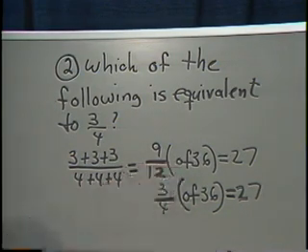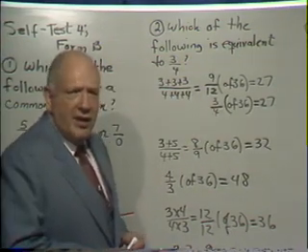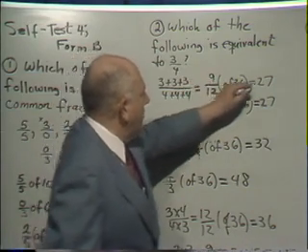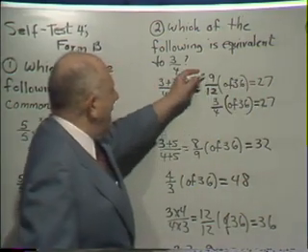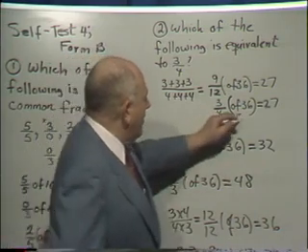Well, since 4 and 12 both go into 36. In fact, they both go into 12, but I just happen to pick 36. Let's see how they compare. 36 divided by 12 is 3. 3 times 9 is 27. So at a rate of 9 out of every 12, you're taking 27 out of every 36. 3/4 of 36.